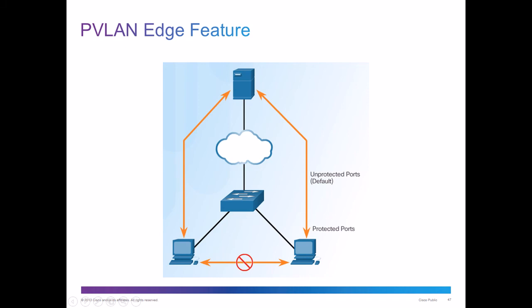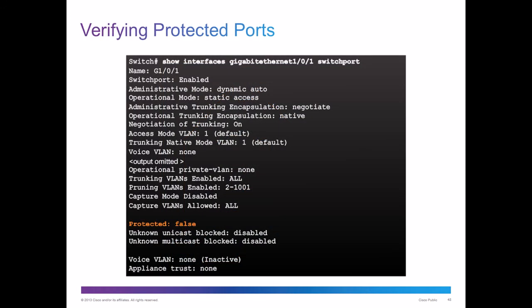All the ports are unprotected by default. When you protect them, that means you can only communicate with the ports that are allowed to communicate with you. All right, this shows you the protected ports, which ones you are allowed to communicate with. For example, for this one, the switchport is enabled, and the negotiate trunking, that's DTP, means it's enabled. Unprotected ports. So did you want it to be protected or not? It all depends.